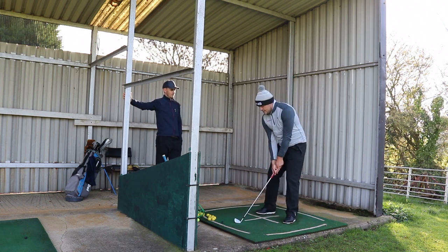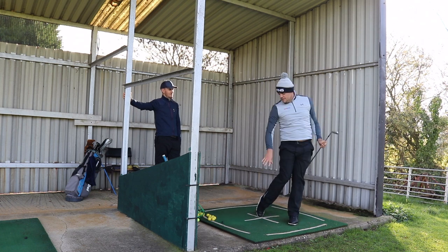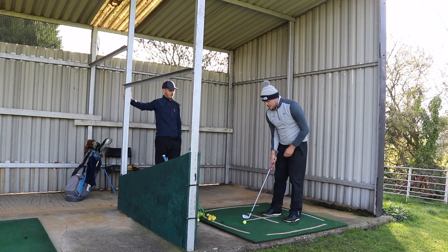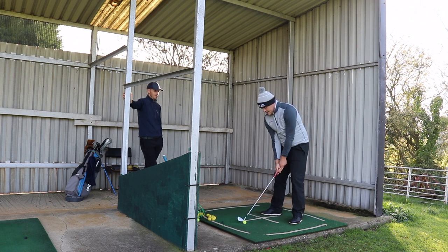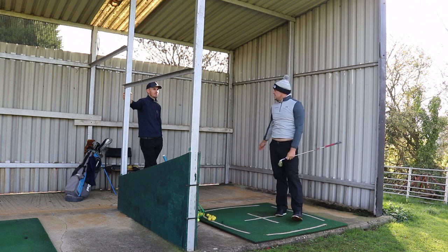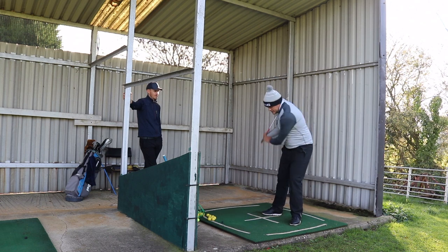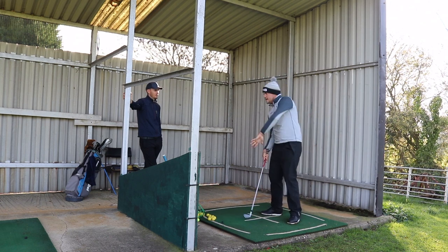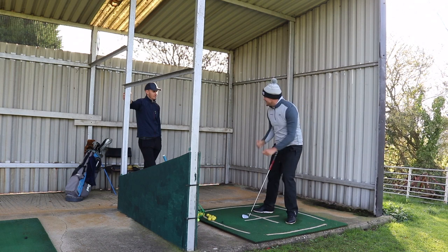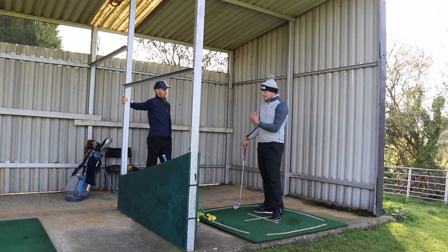Something I'll do a lot when I'm waiting for other players to hit is just go back to here and feel that motion, trying to feel the ground. When I'm on the range and struggling a little bit, I'll hit some balls with a little half backswing — bang — just feeling my body starting to rotate and work. The reason I like that is I know I'm starting to get this bit right, my motion's going forwards, and nothing is hanging back. The timing should be bang, bang — as soon as it starts going back, I'm already going. That's the step-through drill. Don't hit balls like that — that's just the feeling.